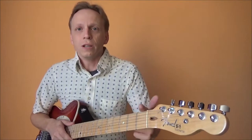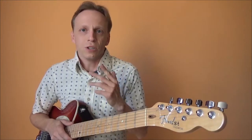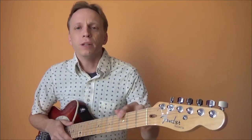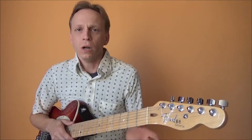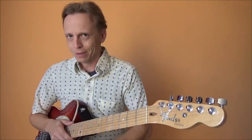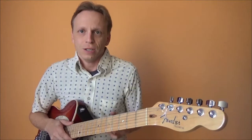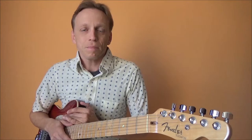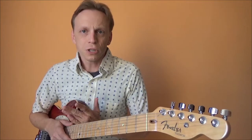What I do need you guys to know, your prerequisite, the same thing with power chords, is you've got to know the sixth string and the fifth string. You've got to know what notes those are. Otherwise, you're probably going to get lost because I'm going to be telling you you're going to be playing this chord, this key, such and such. It's not going to make a whole lot of sense to you. Anyhow, let's get started with the shapes.